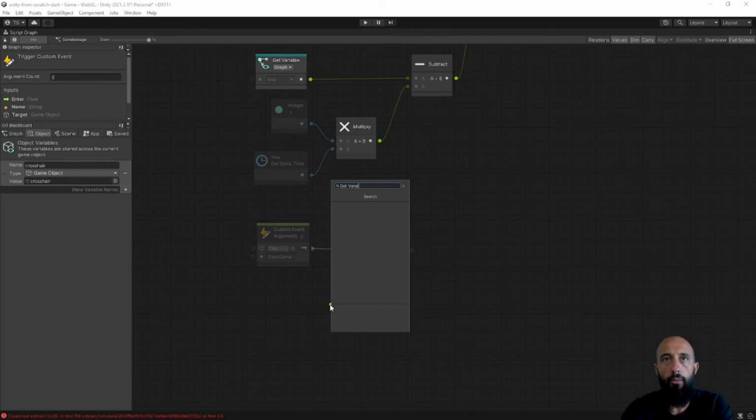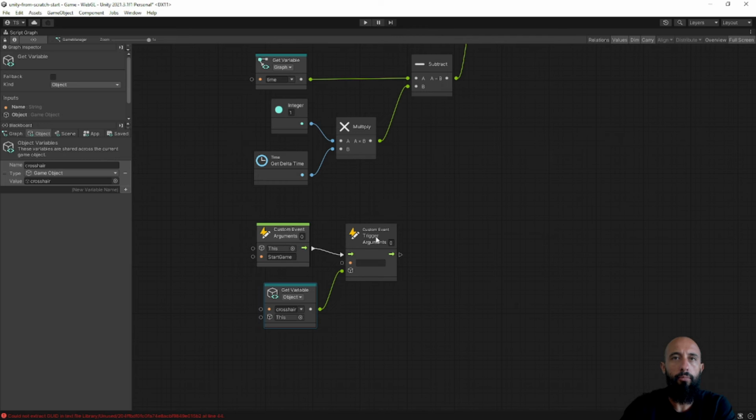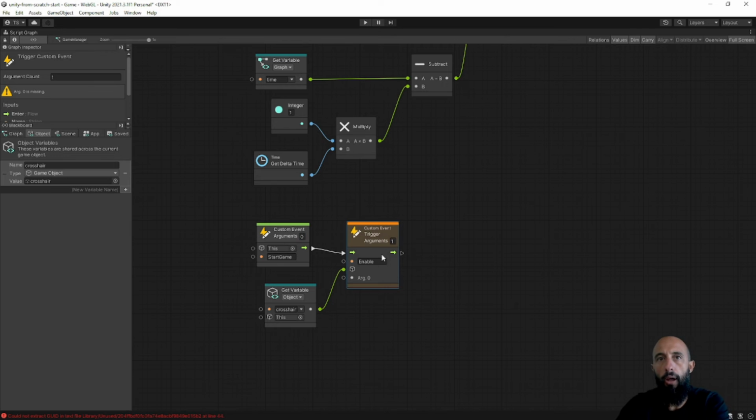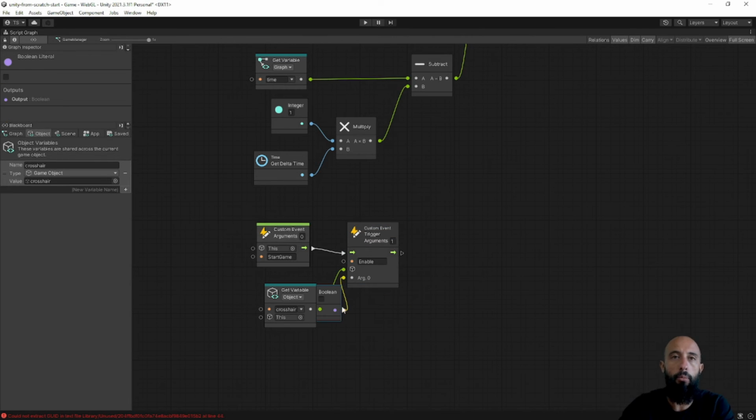So get object variable crosshair. So it's going to trigger the enable event on the crosshair, and it's going to pass a value of true to enable the crosshair.